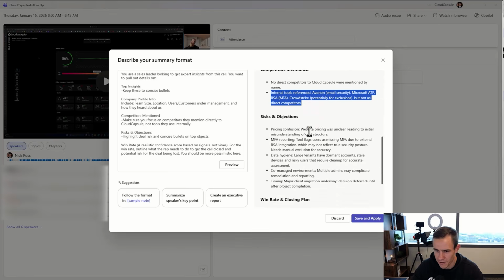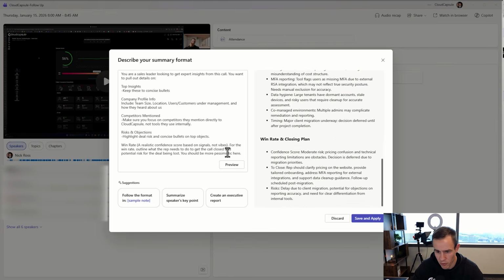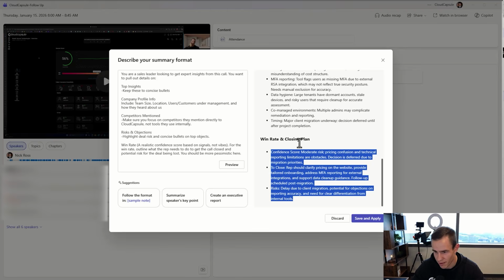So it did pull in that context, and then it gave in our risk objections and the win rate again here. And I told it to keep it more concise, but you should be more pessimistic here. And so this technically took away our actual numerical value, right, that we saw in that previous prompt. And so I want to have that back, but this is where you need to go back through and do some tweaking. And then if we zoom out again, this is where you would also want to try out this template on probably like 5 to 10 different sales calls and see if you get consistency across them, or if there's gaps that you didn't identify that you want to keep modifying and adding to the prompt.